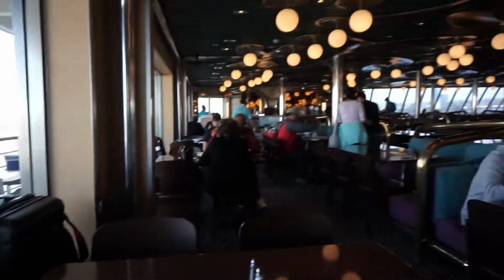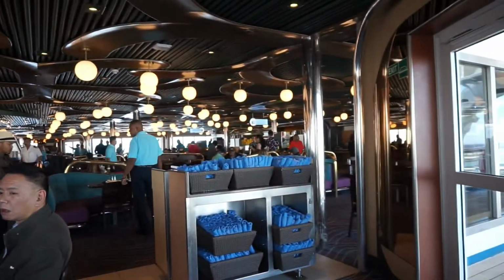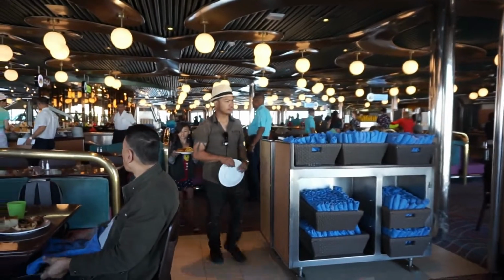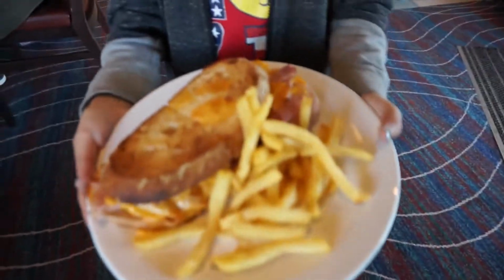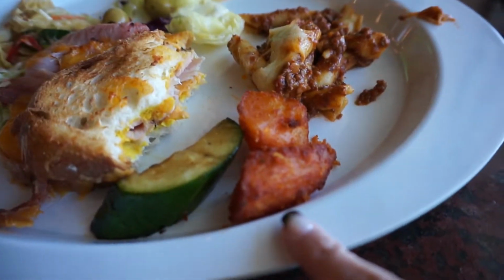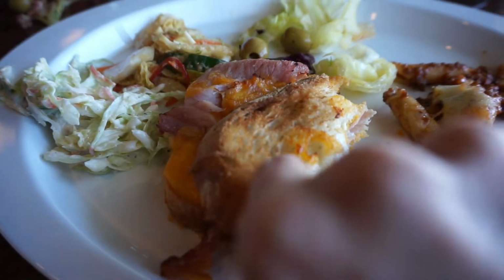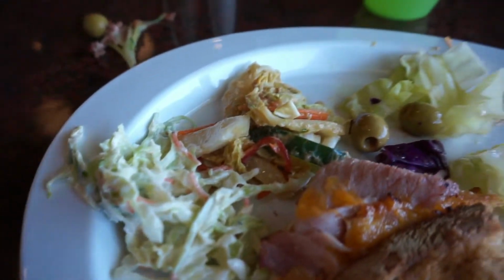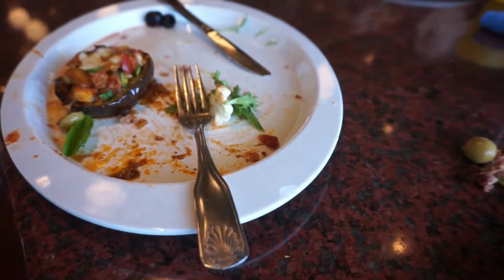We're in the buffet. We just camped up, so we just put our luggage here. Ricky and Arcadia are going to grab food. Oh, there they are. Ooh, what'd you get? Wow, that looks good. You gonna share? We have the penne pasta, rosemary potatoes, zucchini. This is half of Arcadia's sandwich. And then there's coleslaw and 2 different salads here I was trying. And then Ricky ate all his food, so you missed it. Sorry.